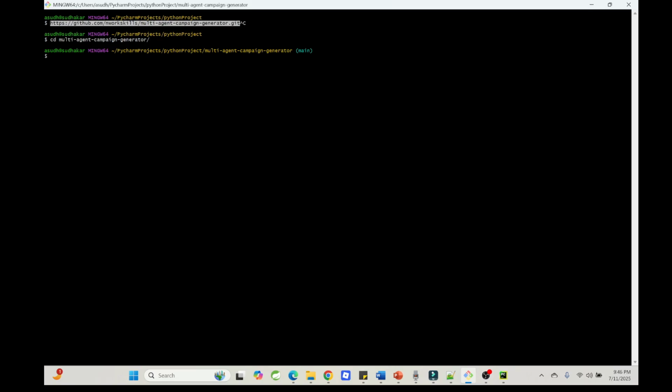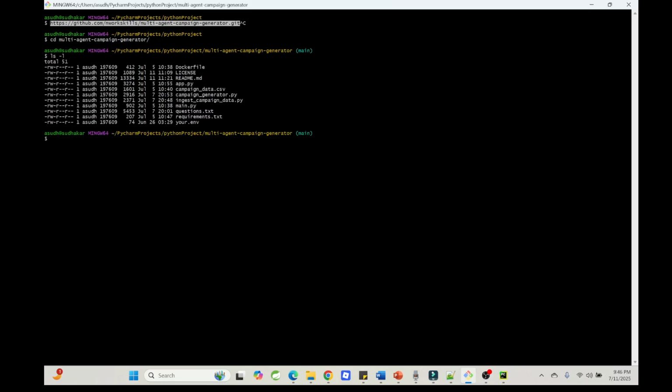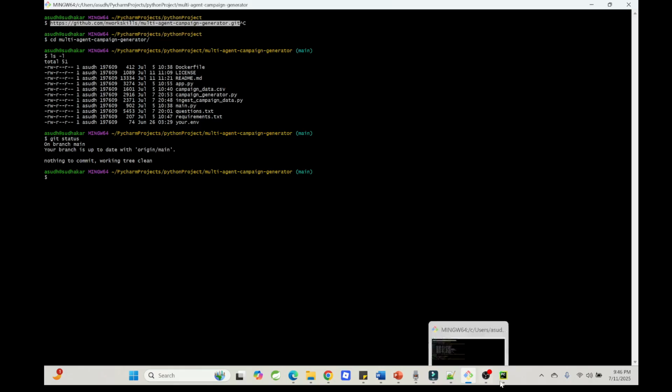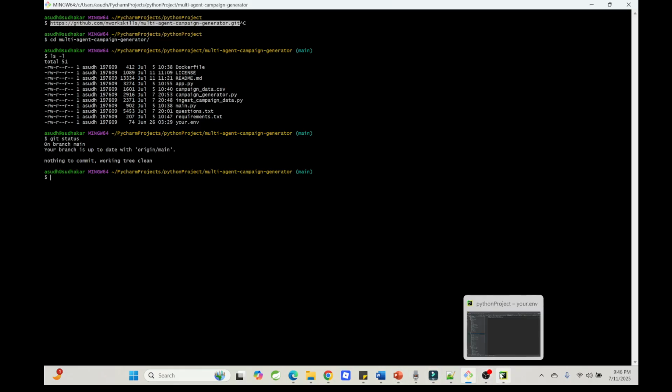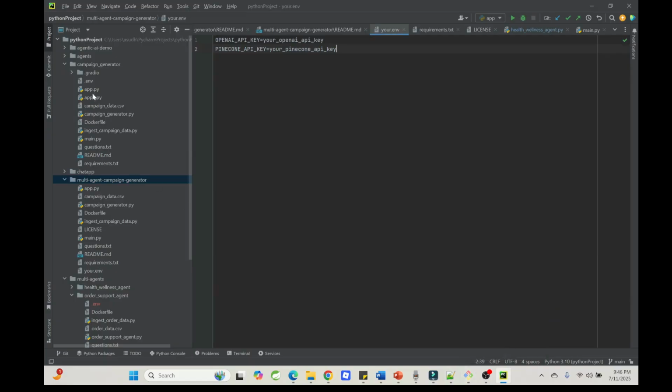To list the files, use a Linux command, as Git Bash accepts Linux commands. This is the branch name of the repository. I haven't made any modifications, so no files are listed here. If we modify anything, we can see all the modified files with status. Anyhow, let's jump into the repository and see the files. Try to understand the files, and then we'll execute them one after another.